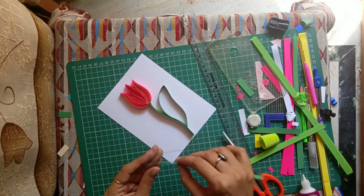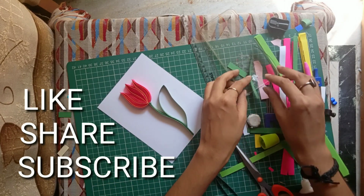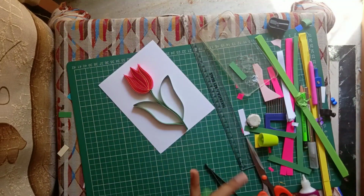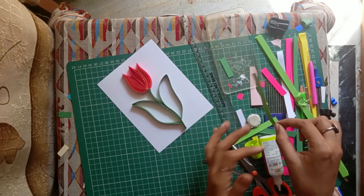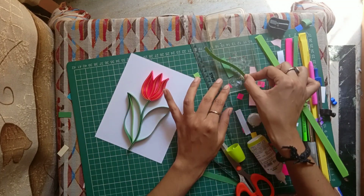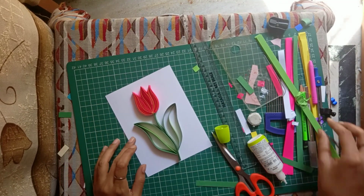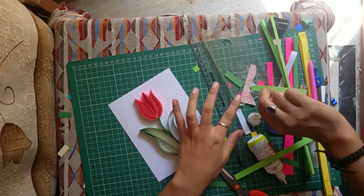Now we'll move forward to another leaf. So this is the other one, and I'll be pasting it. Then you need to fill it from the inside. If you want, you can fill in any pattern you like. I'm just filling in straight or slightly curved lines inside it. You just need to fill this way. If you want, you can also do some other kind of filling that will also look good. So this is the way you need to do this. Just start doing it.